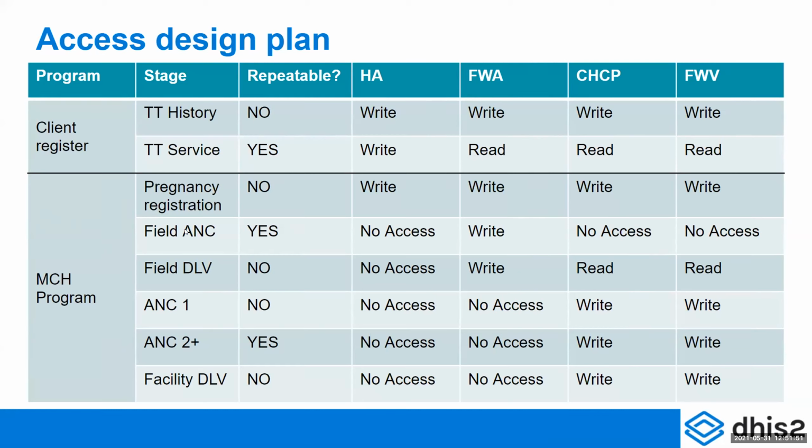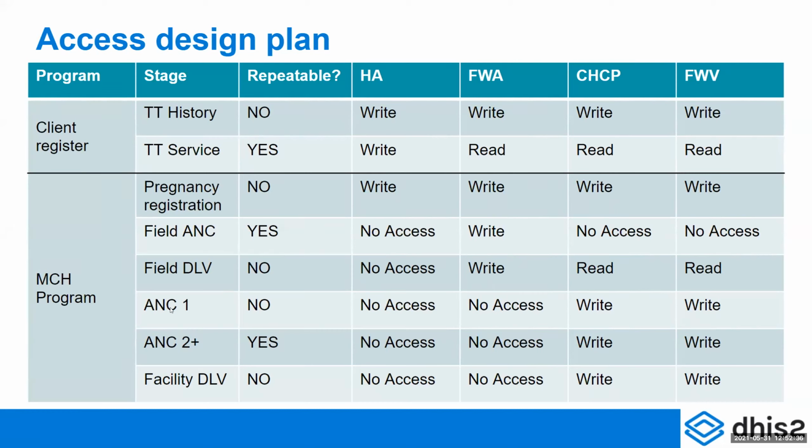for the field antenatal care, we did not give access to the health assistants because they are just responsible for vaccination. This is the FWA who records the antenatal visits that a woman has already done. And we decided not to give any access to the facility workers because they have their own ANC. They don't need to look at this person's ANC. For delivery, if a community health worker is involved in delivery, the FWA will write it, and the facility workers will have access to read it so that they know that a woman has delivered.